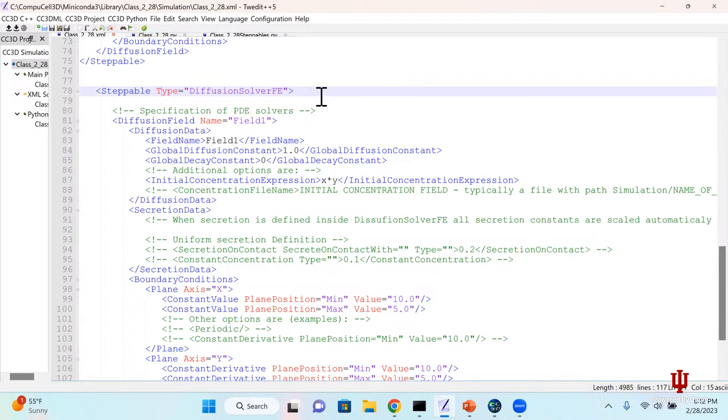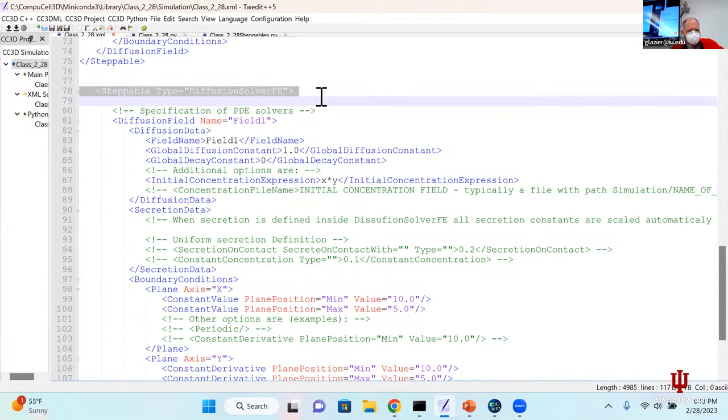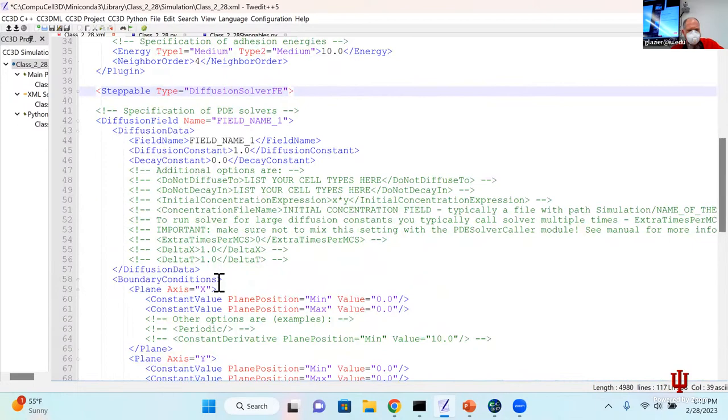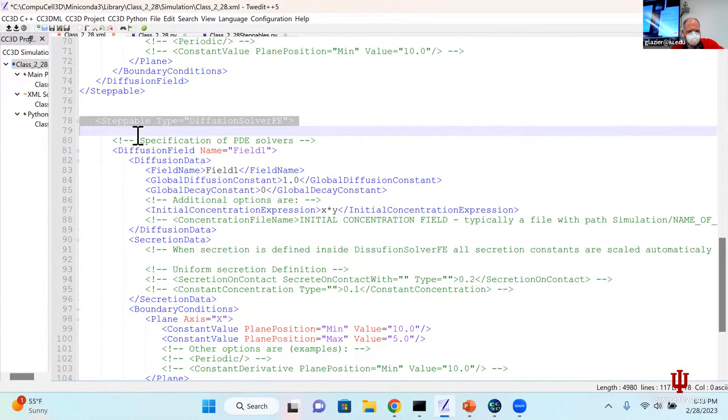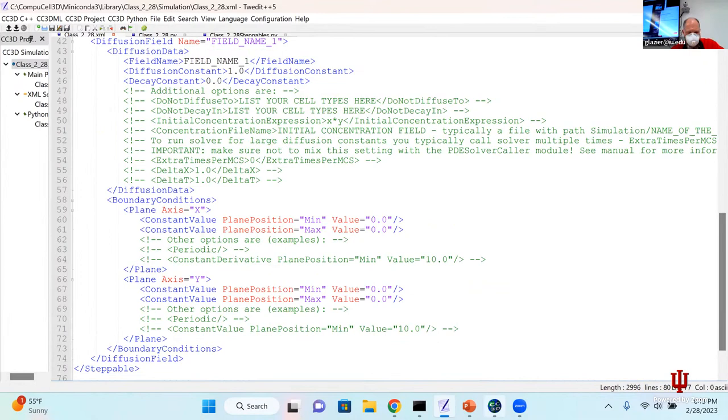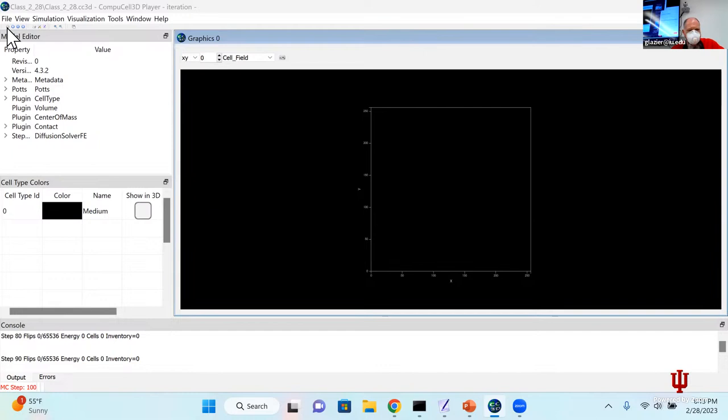This one down? Yeah, create all. Copy just that one line, 78, and move that up to where you defined the first field, because we want to use that one. There we go. That's good. And now scroll down, get rid of the next one. The whole block or just this? The whole block. Okay. There. Okay, try that. And now you have to switch from cell field to visualize the chemical.